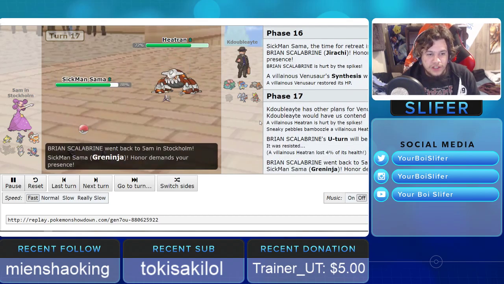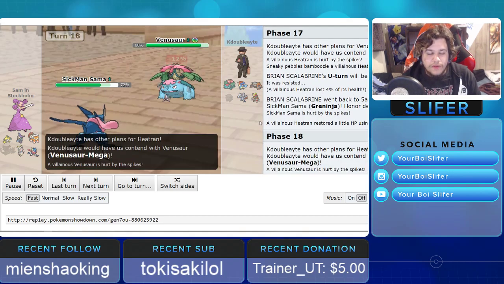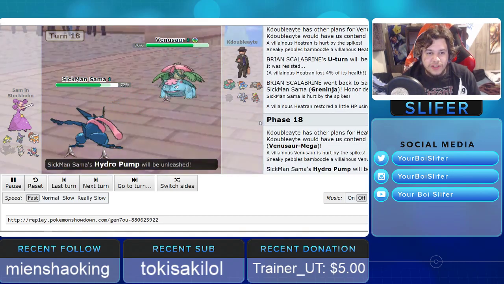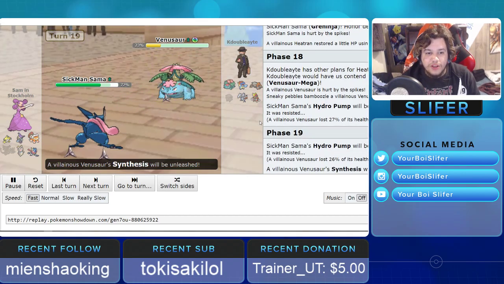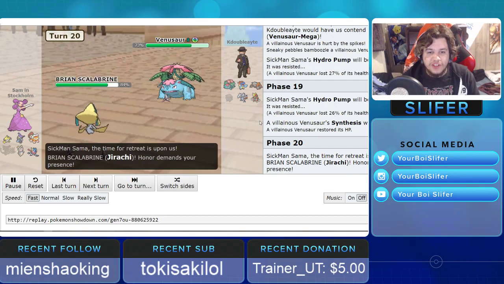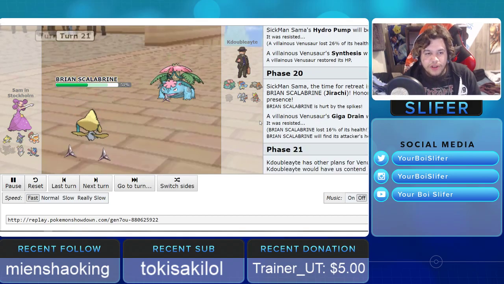U-turn. Yep. Obvious switch. Easy game, easy life. Brings this back out. Venusaur. What are we going to see? We're going to see a Hydro Pump. Still is 27. That's pretty good for not evolved Greninja. 26, you know, just kind of fishes, see if he can catch him switching, or if he can get a crit. Neither.